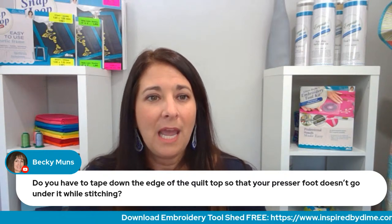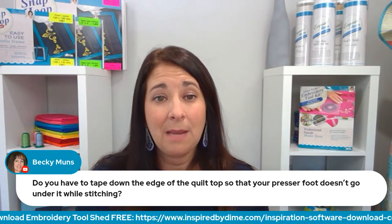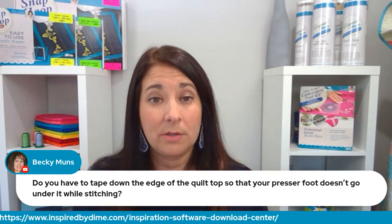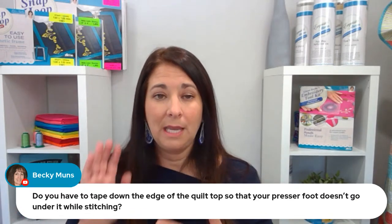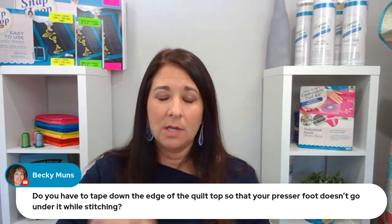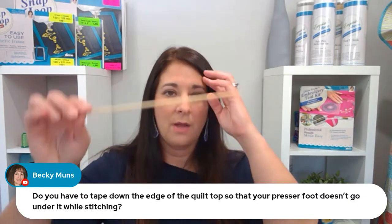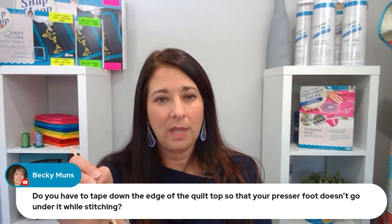And then Becky Munn says, do you have to tape down the edge of the quilt top so the presser foot doesn't go under it while stitching? If your design stitches off of the quilt top, then I normally watch, and as it runs off and on, I use a skewer, just like a skewer that you would put on the grill, and use that to just hold down the edge of my quilt.